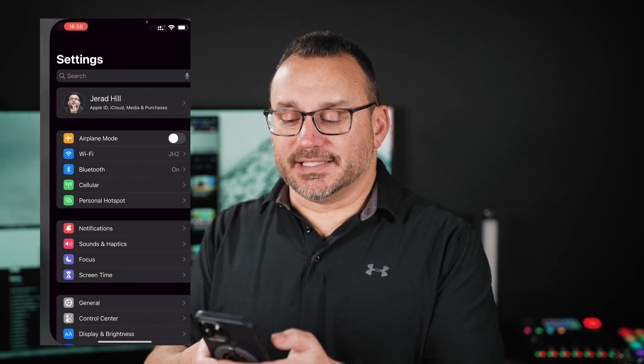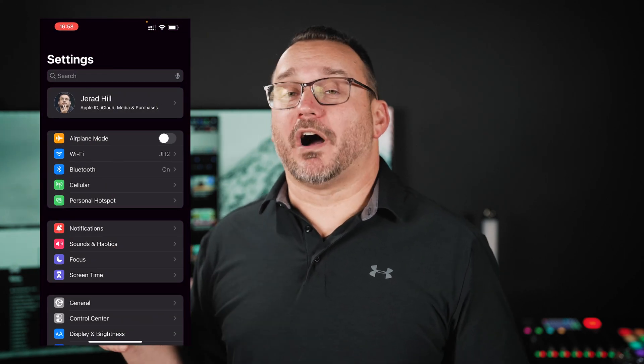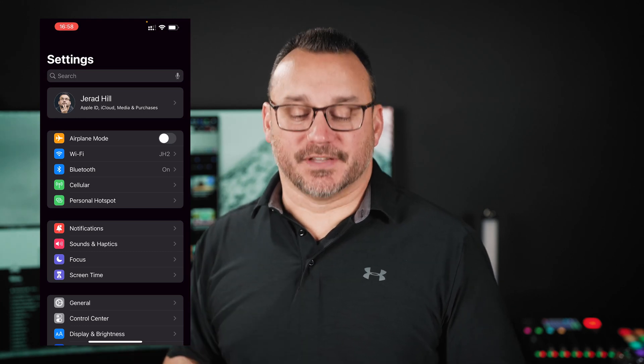There's a lot of gesture-related things that you normally would have to touch the screen to do, that you can actually do with a keyboard and a mouse. So you're looking at my screen — we're going to go into settings, and I'm going to show you how to set these things up, how to turn some of these on. We're going to walk through pairing a device to our phone so that you know the process of getting this all set up.